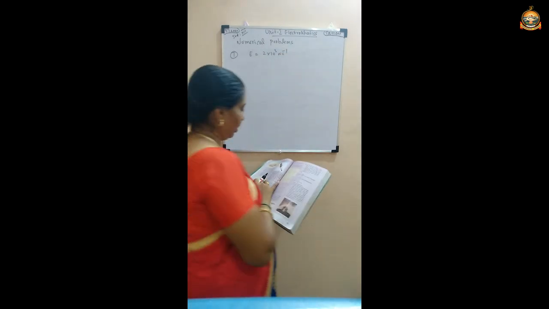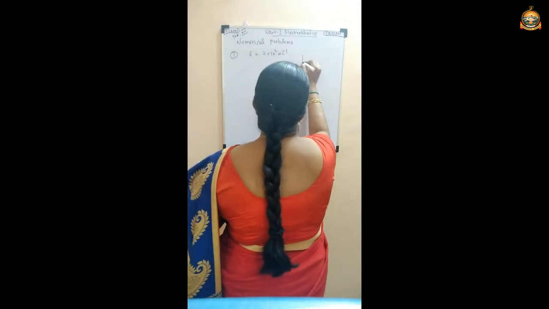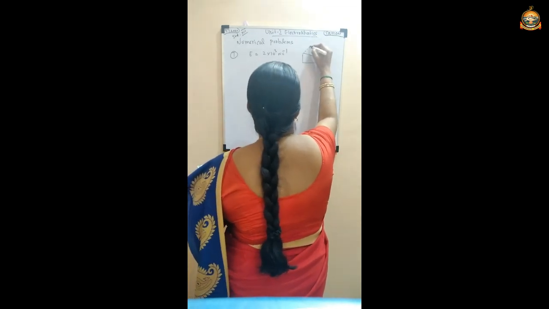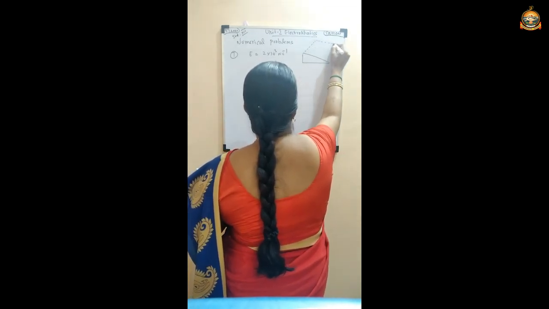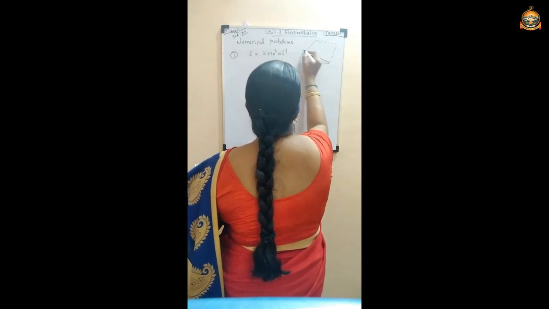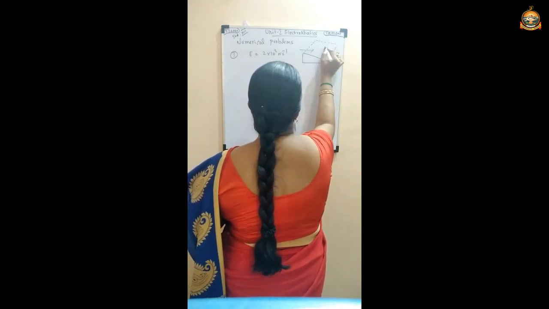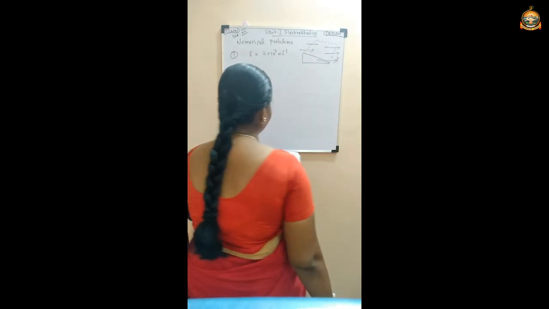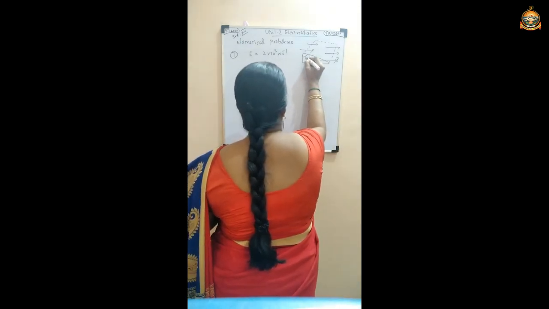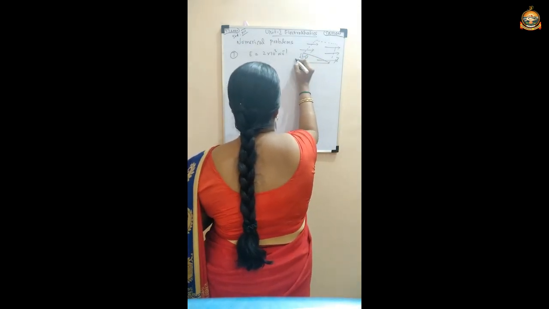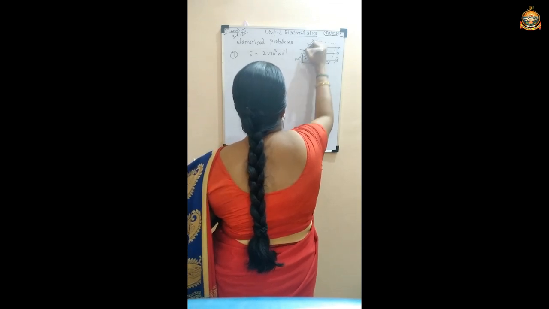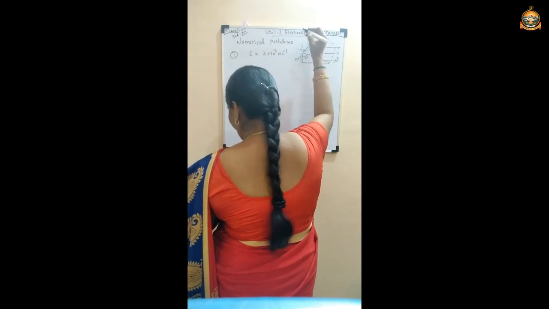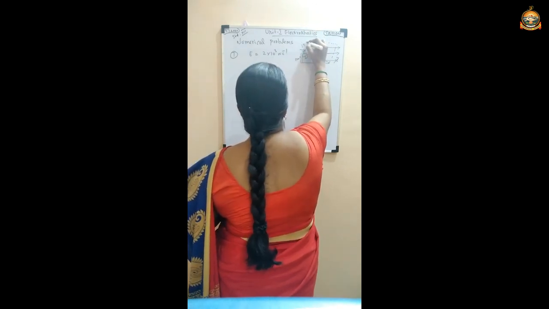Now let us draw this diagram. See here, this is a rectangular box placed in an electric field. The electric field is along these directions. These are the electric field directions. And this angle is 60 degrees given. And this one is 5 cm. And this side length is 15 cm.